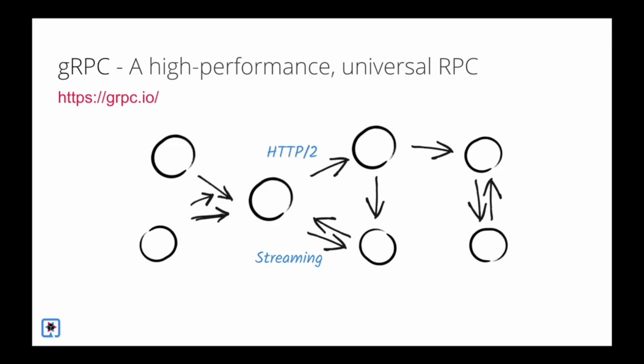Basically, it's a great protocol in microservices if you want to do an RPC-based interaction, meaning that you want to call methods from some other service. gRPC is generally based on HTTP 2, so it's quite fast, and is using a protobuf encoding to have a very efficient way to exchange messages. It also supports streaming in addition to plain method invocation.